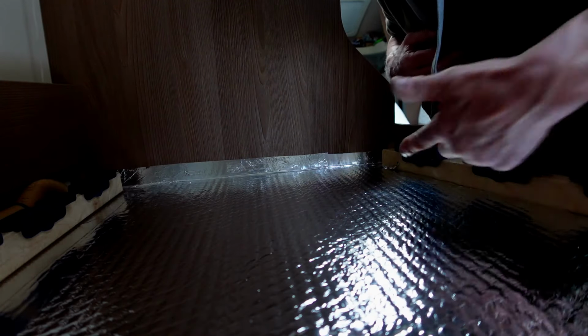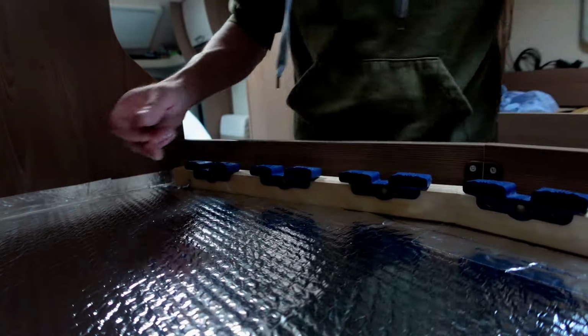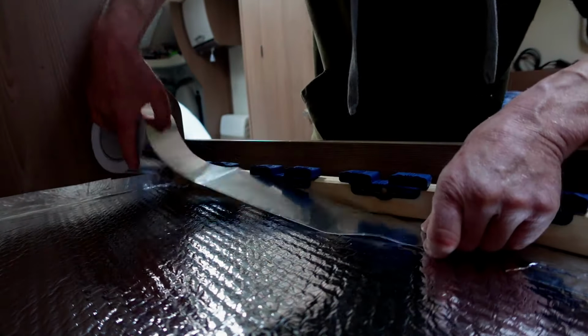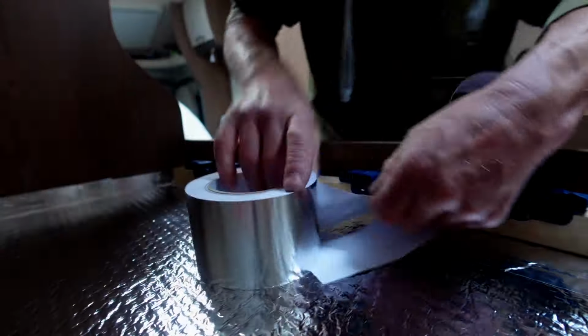I don't really even need to, but I'm going to go down the edge. I've got loads of material. I'm going to do this edge as well, just to keep it nice and tidy. Let's just do that edge as well. Easy enough. Measure it out, look. Just hold it down, snip that off.